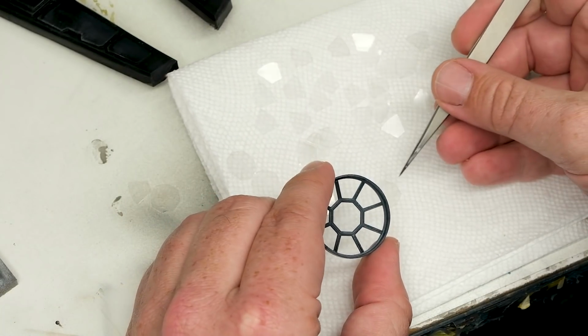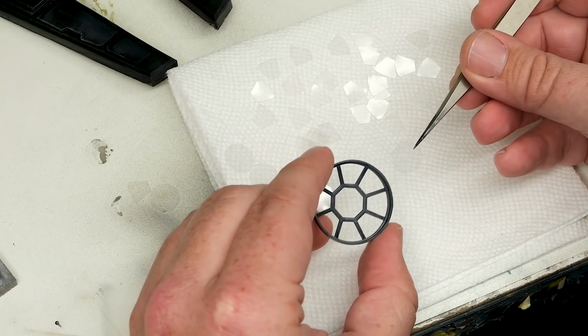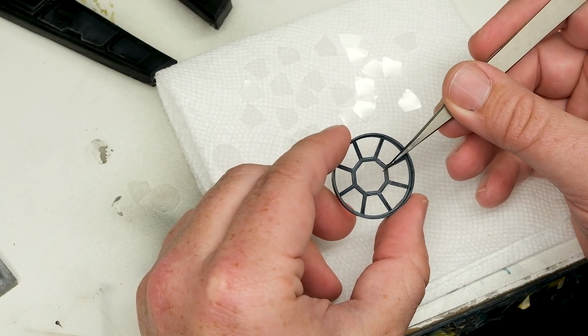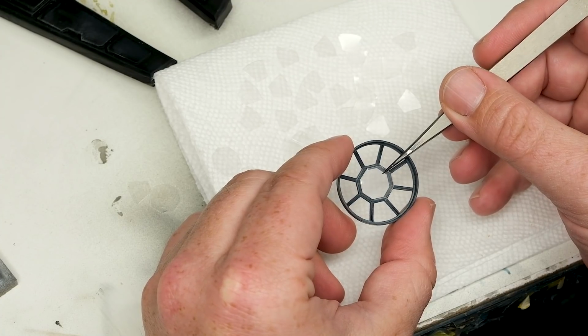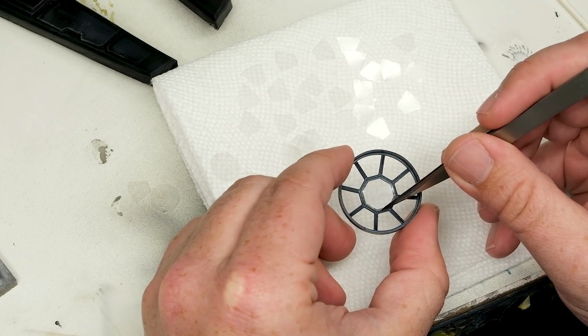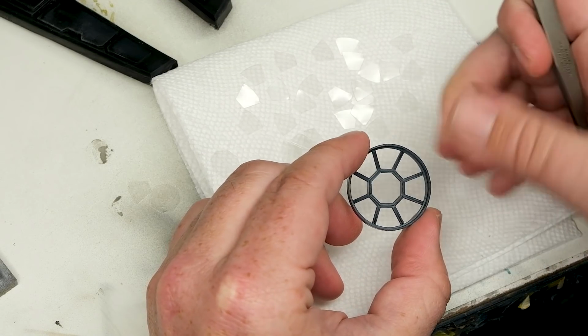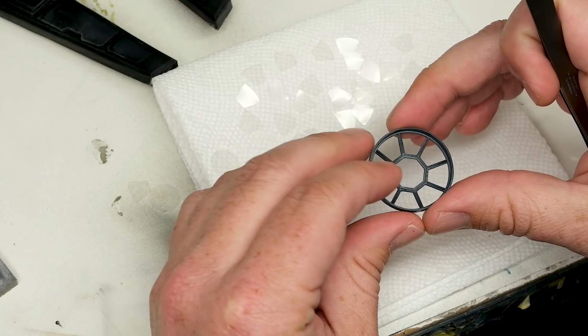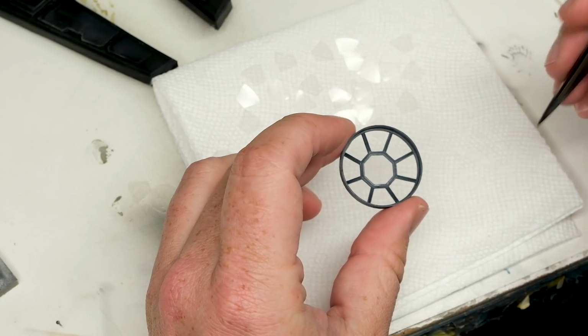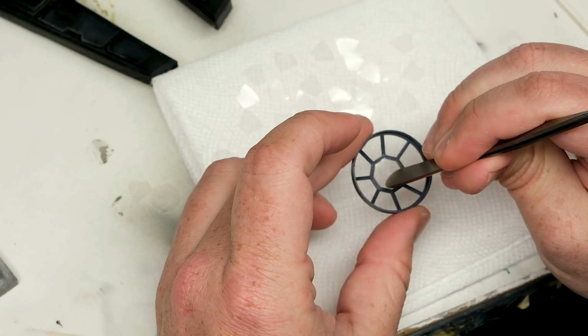Now, installing these is going to be tricky because there is not a lot of space here, and the last thing I want is glue spooging out around the clear parts and leaving unsightly marks. So it's possible to pretty easily position these things in here, but then how do we glue them? That's where the tricky stuff comes in.